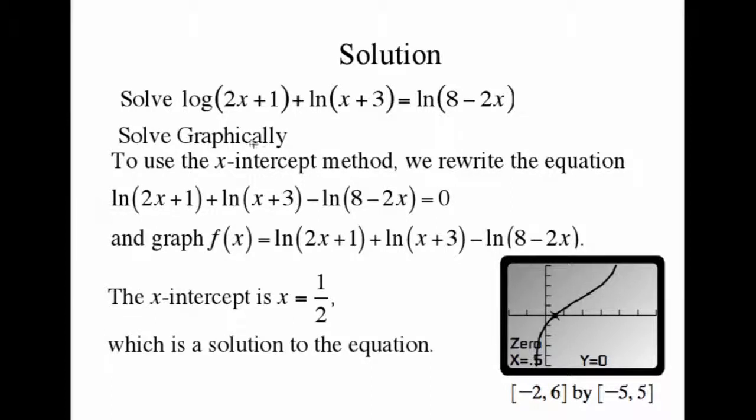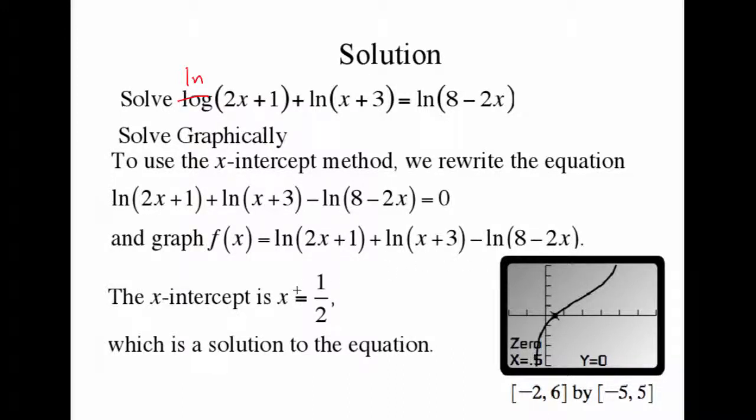Alright, so here's how we're going to solve this using our calculator. A little typo there. So we're going to use the x-intercept method, calculating zeros. And what we have to do is we first have to get all the terms on one side, 0 on the other side. This is in function form. So we're going to say, all right, let some function f be all these terms.